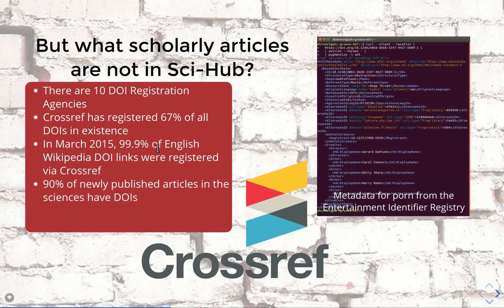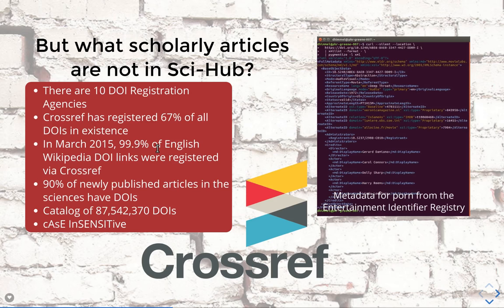So we extracted from Crossref a catalog of 87 million DOIs, and we assume that this is essentially the entire corpus of scholarly literature. Obviously, it misses some things, but this was the best way that we could get a really exhaustive catalog. And a public service announcement: DOIs are case insensitive. So if you're trying to merge data sets, make sure you put all the DOIs to lowercase, or otherwise they won't merge properly.